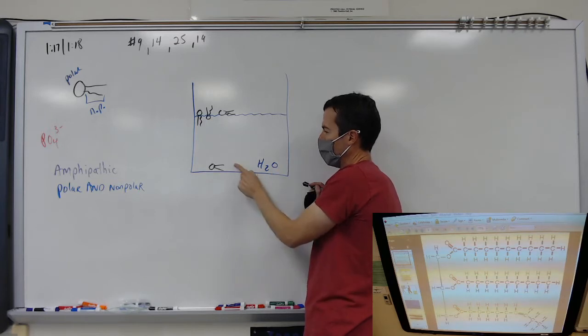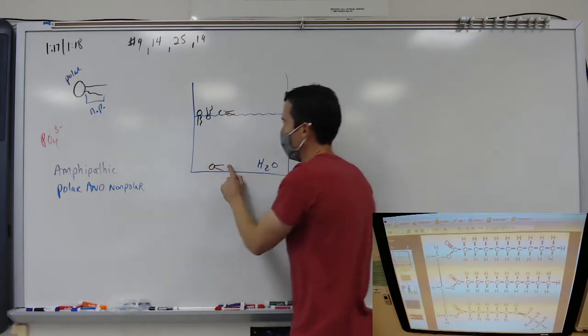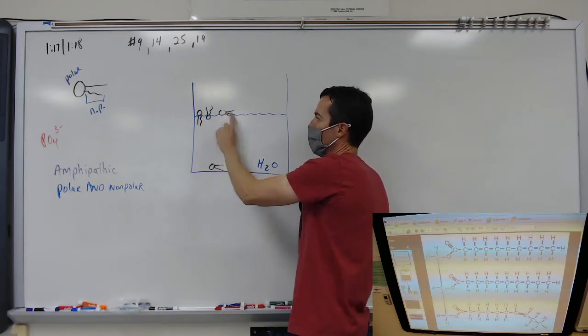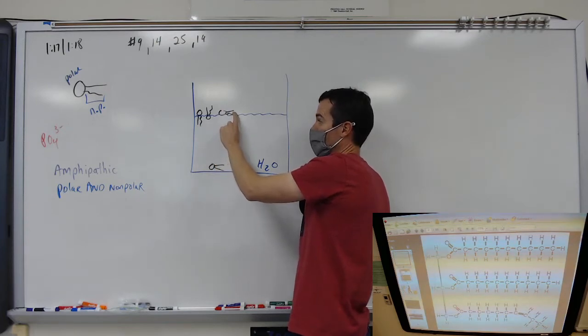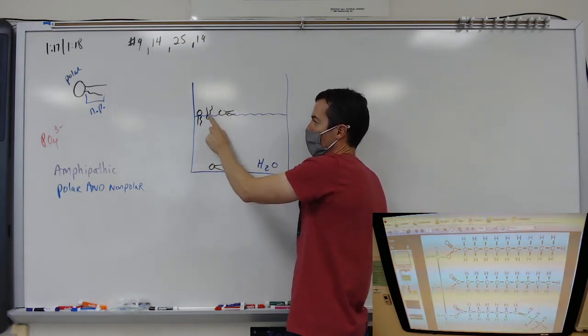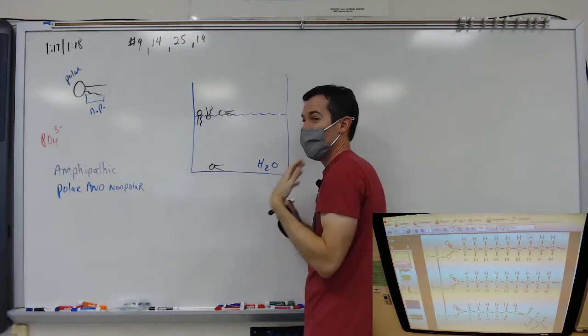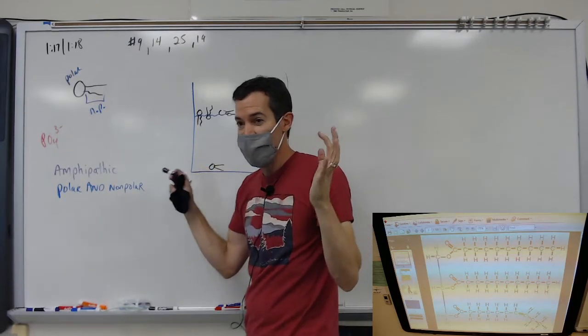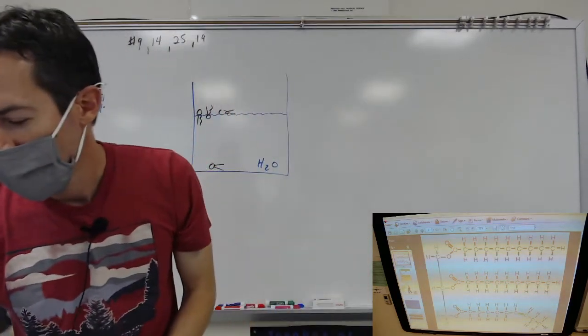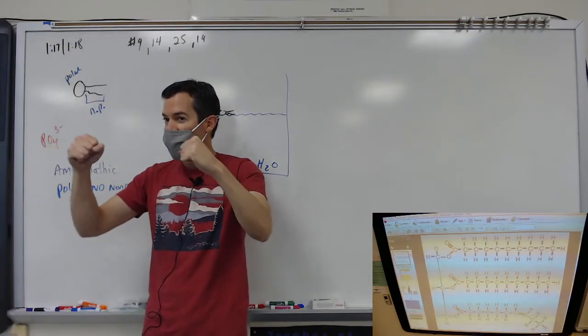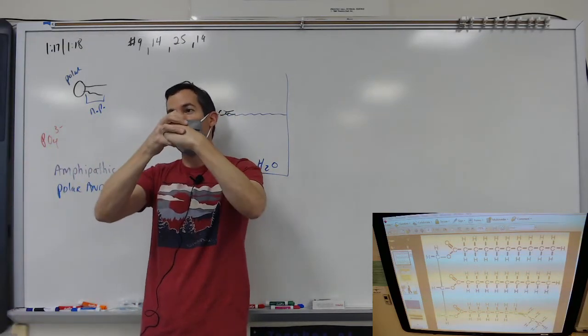Yeah, water's polar. Non-polar tails don't want to touch water. Here, the non-polar tails still want to be as far away from water as possible. And if something's polar, not only is it tolerant of water, it wants to be with water. So it's not just that polar things are okay being next to each other, they embrace each other.